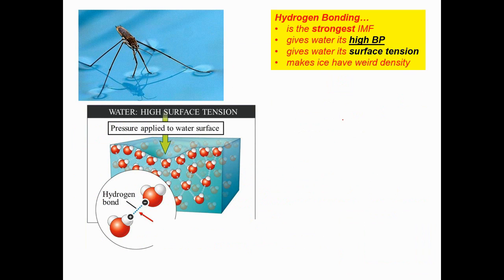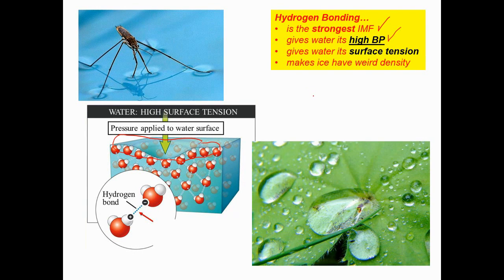So overall, hydrogen bonding is really kind of cool. It's the strongest IMF. Okay? Hydrogen bonding causes water to have a very high boiling point compared to similar molecules. Hydrogen bonding gives water its very strong surface tension. All these water molecules sticking together basically gives water a skin at the surface, and that's how a bug like this water strider can walk on water. Okay? Hydrogen bonding also makes water droplets bead up like this. They have this high surface tension that gives them sort of a skin, just like on the surface of the water with the water strider.